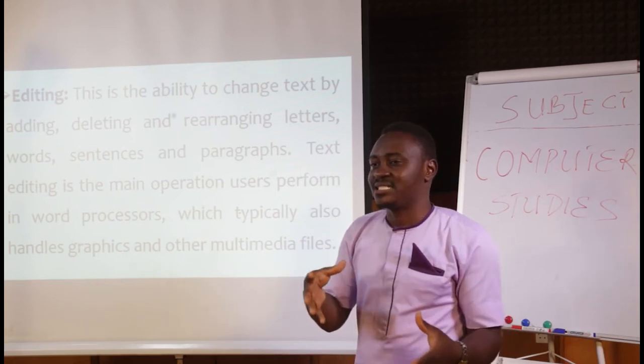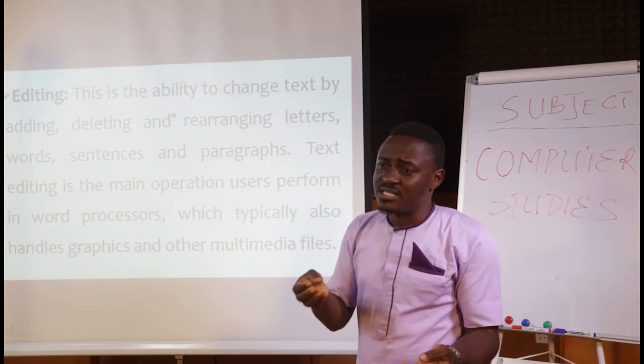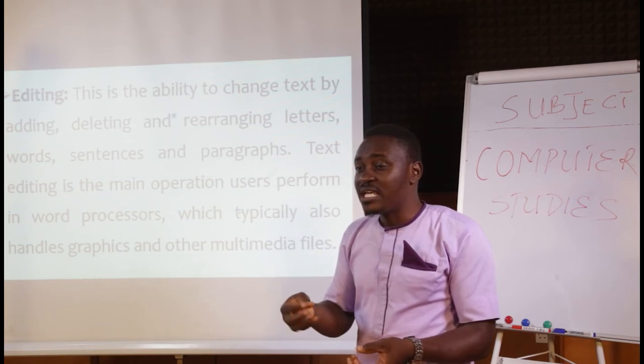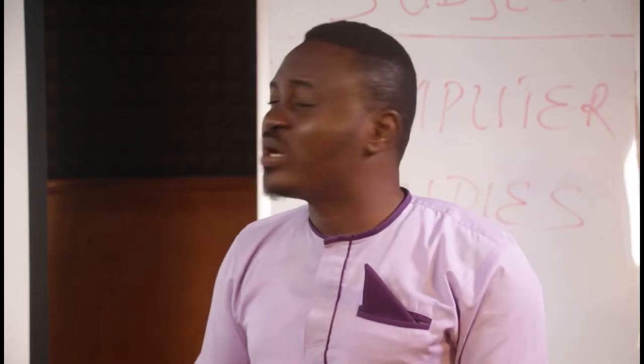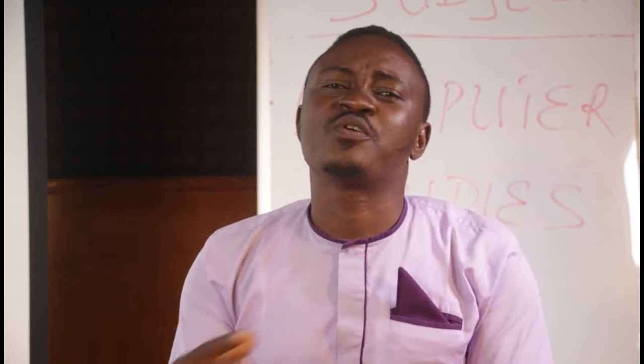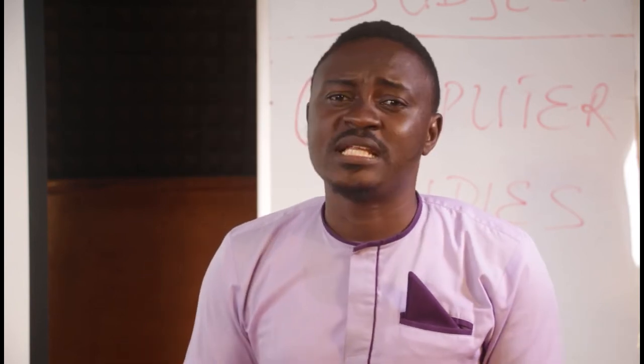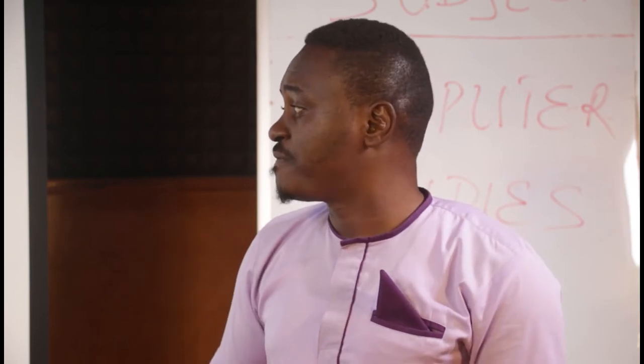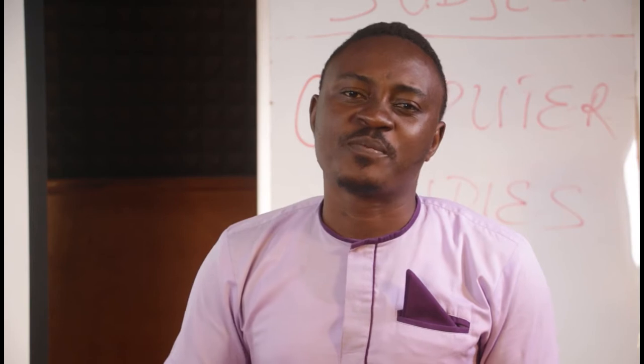So we are seeing editing as what? The ability to add. You're able to add something that is missing. You're able to delete something that is not useful, a text that is not useful. You're able to what? Rearrange, bringing one before the other or one after the other. You rearrange all of those words to make sure that they give a better definition of what you want to portray in every one of your write-ups. So that is the first feature, editing, and it is one of the most used features. You have to edit every work before it's presented for further use.